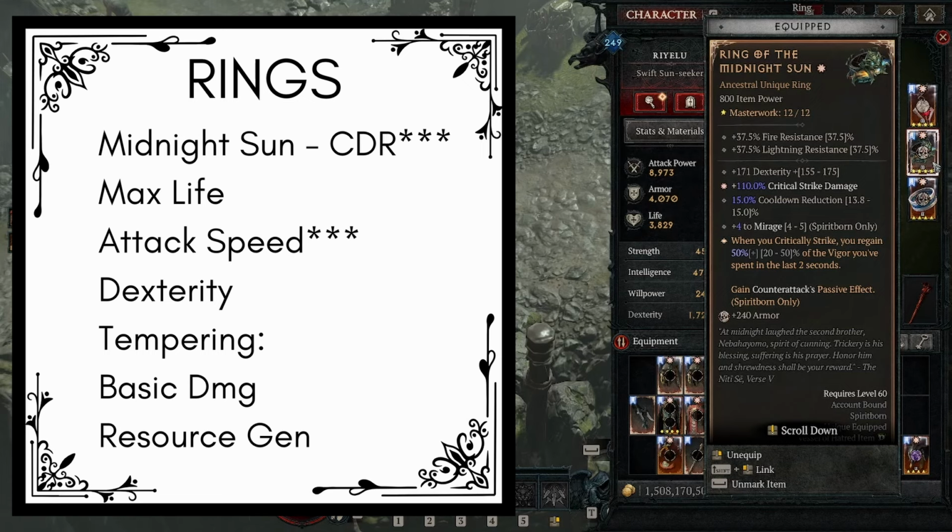But more importantly, the aspect. When we critically strike, we gain 20 to 50% of the vigor we've spent in the last 2 seconds, and also we gain Counterattack's passive effect. So this is how we're going to keep our vigor full between every hit in order for our Rod of Kepeleke to consistently crit and deal full damage with its aspect. As for the masterworking, we're going to try and masterwork the cooldown reduction here.